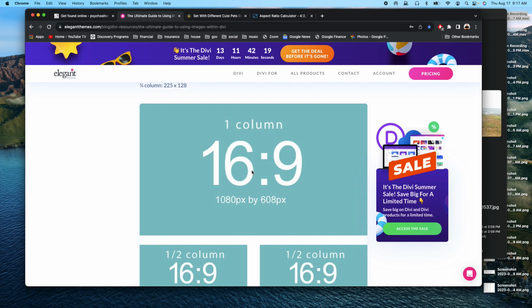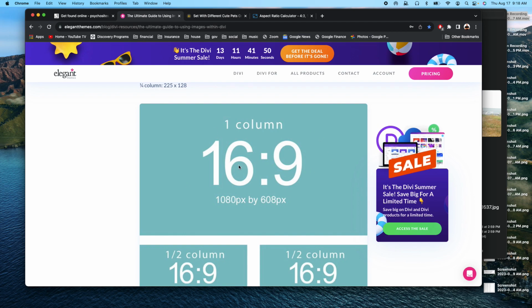So what does this mean? This ratio says that your image needs to be a little bit less than twice the height. So if the height is 9, the width needs to be 16. And if you look up this 1080 by 608, you'll find it fits this 16:9 exactly.